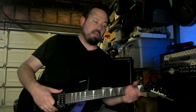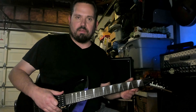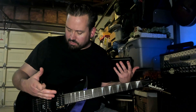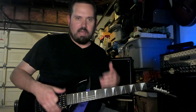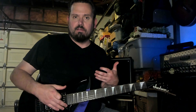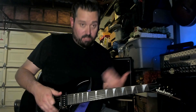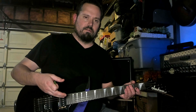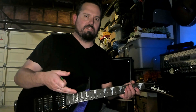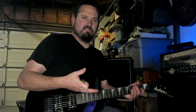This thing is actually really comfortable to play, even at the shorter scale — even for an adult. If you're going to travel with a guitar and you want something that's just going to chug out or shred out, just to kind of keep your chops up, this thing's compact, it's cool, it looks good, and it even comes in a couple other colors. I would definitely recommend this guitar, only being 180 bucks. Let's talk about some more limitations, because this thing sounds great distorted — but let's see what it sounds like clean.